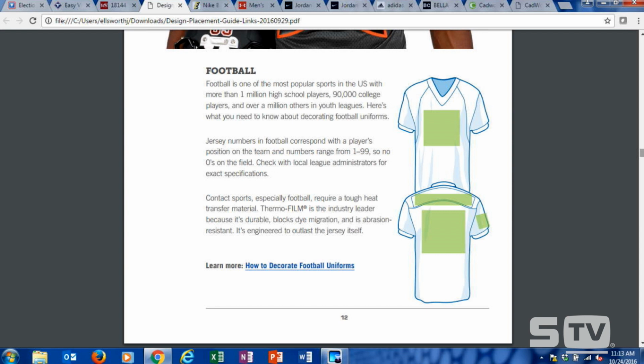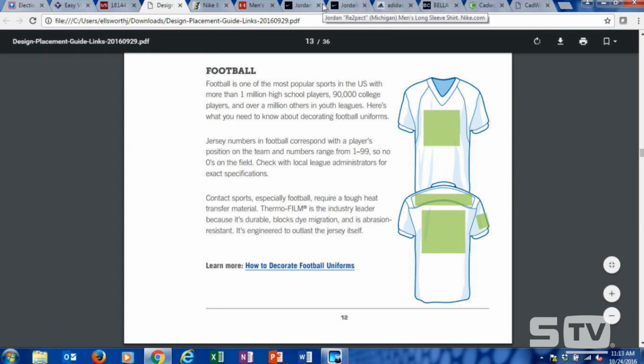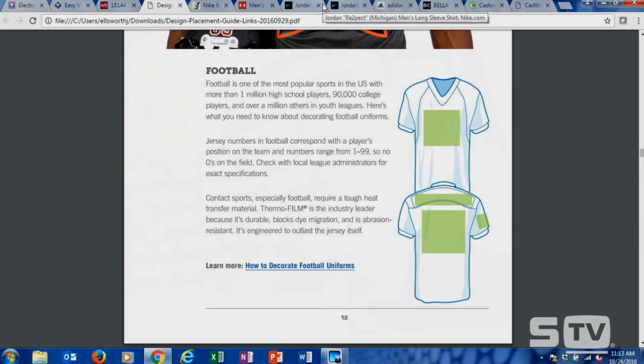What do we search when we visit Stahls.com to download it? Well, if you visit, you can search the design placement guide. Or it's right on the top header, like the second or third image in. Just click and download. All right. Sounds great.